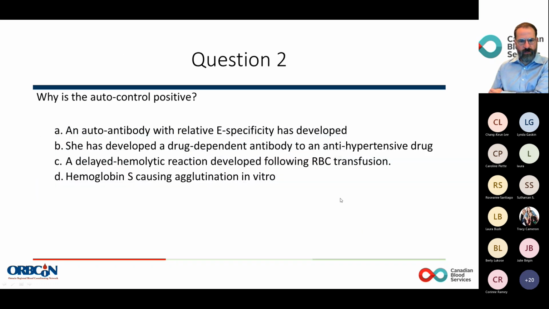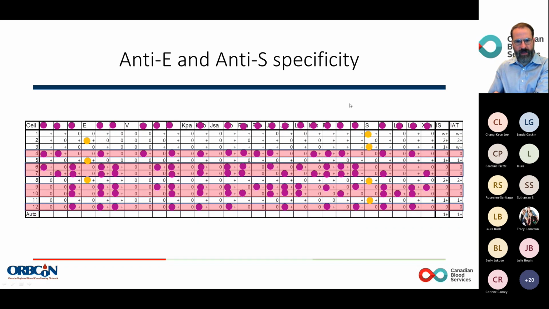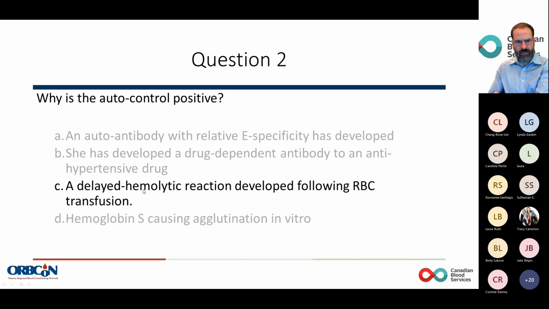Well, remember, she was just transfused, and the unit of RBCs that was given was group O RHD negative. So we don't know anything else about the status of those RBCs in terms of the big E or the big S status. We might be able to infer some things for the big E status, but nothing for certain. And she's now showing a big E and a big S antibody, and the autocontrol is positive. So it's most likely that this is representing a delayed hemolytic reaction, where the antibodies weren't detectable initially, and that transfusion event stimulated an anamnestic response. She's now got antibodies showing up quite quickly afterwards.